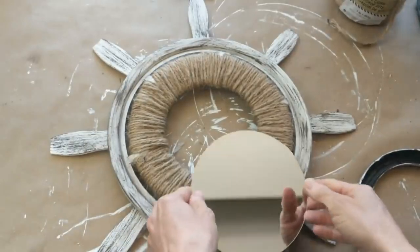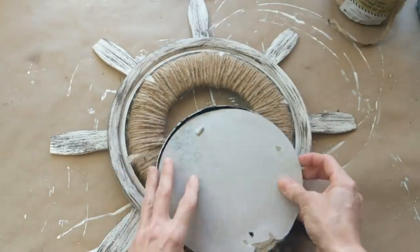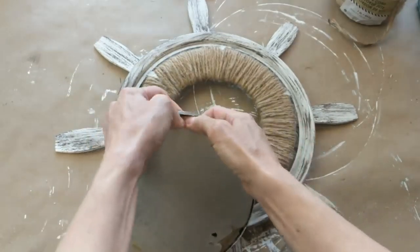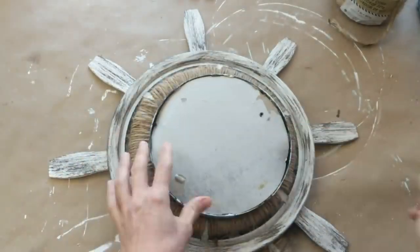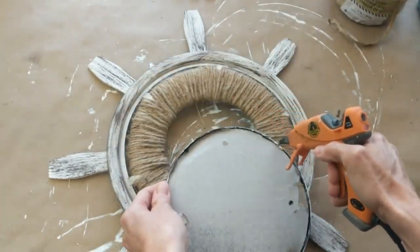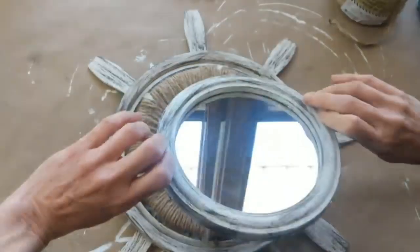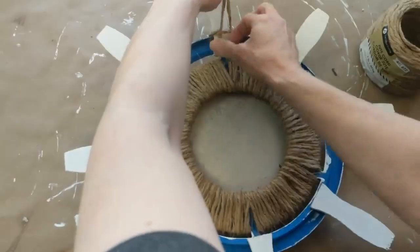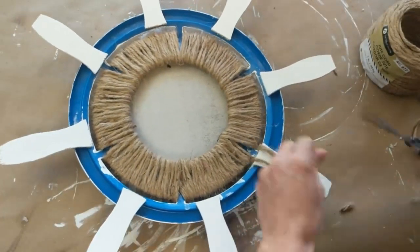I think it actually looks pretty good like this if you don't want to use the mirror. But if you are, then go ahead and glue your mirror and your backing back into the frame that we painted white. Once that's put together, all we have to do is hot glue the mirror onto the top of our jute twine circle. And then your last step is just to add some jute twine so that you can hang this gorgeous mirror on the wall.